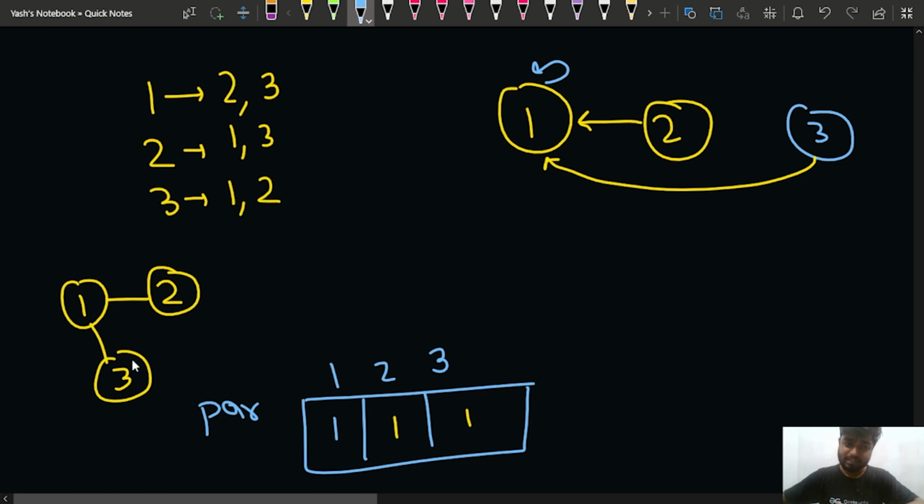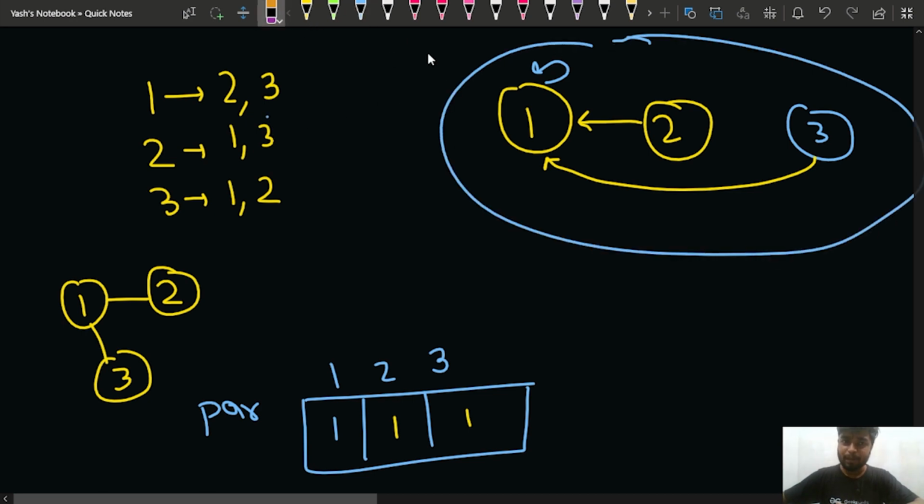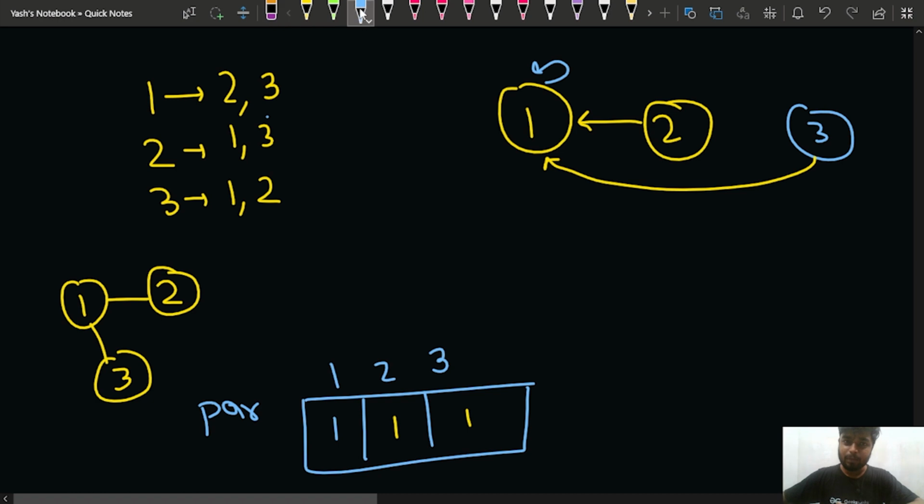They are not directly connected, but if you see in the graph, both have the same parent. That means they belong to the same component, and if I draw an edge between 2 and 3, that will make a cycle. You can see, when I find the parent for 1, it is 1.